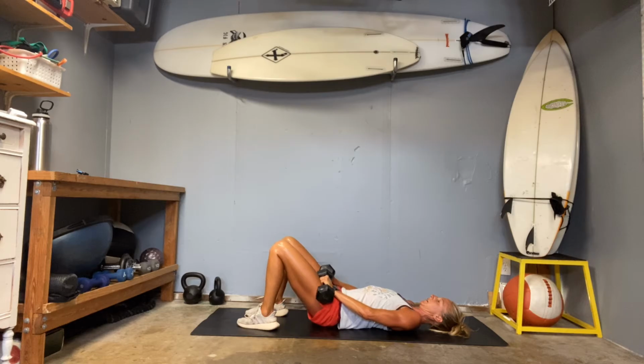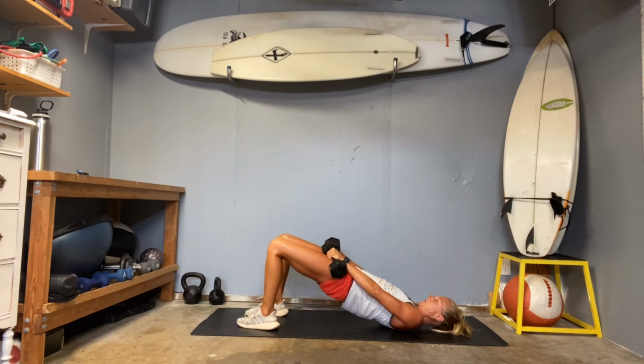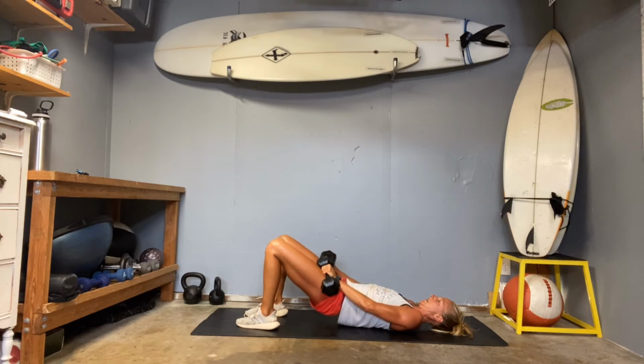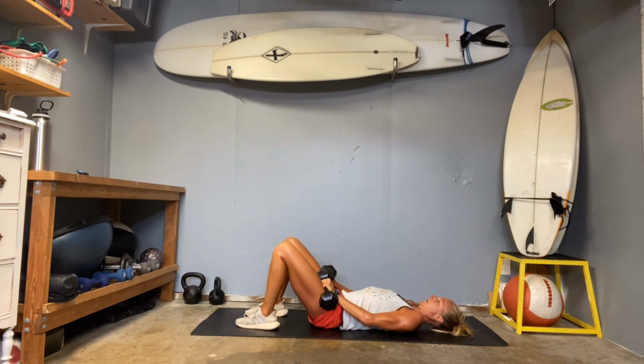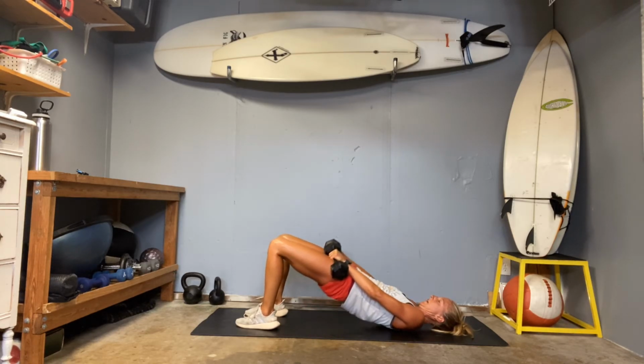Three. Seven. Find the balance between that core grabbing, tucking, tailbone back underneath your knees. Flex those glutes and hamstrings.